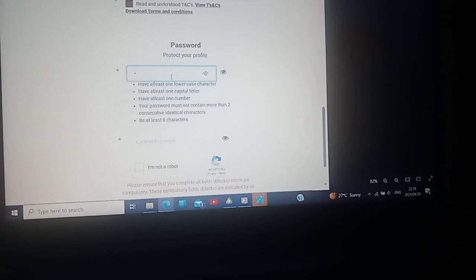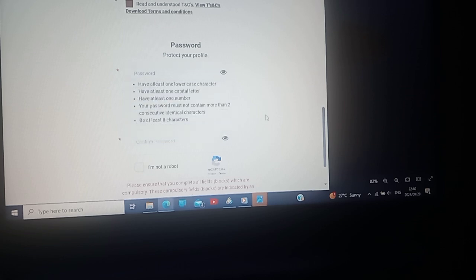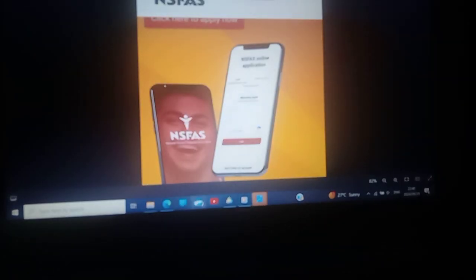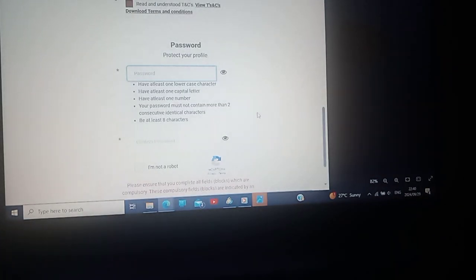For your password, you must have one lowercase letter, one capital letter, and at least one number so that your password can be strong. For example, you must start with a capital letter.